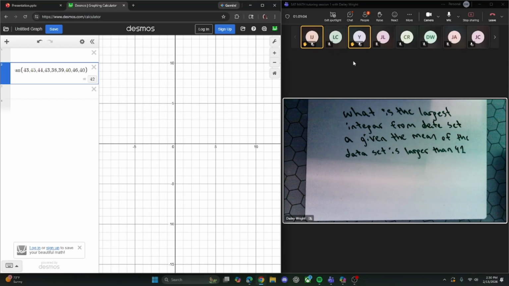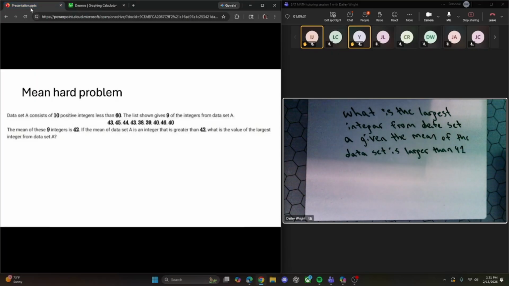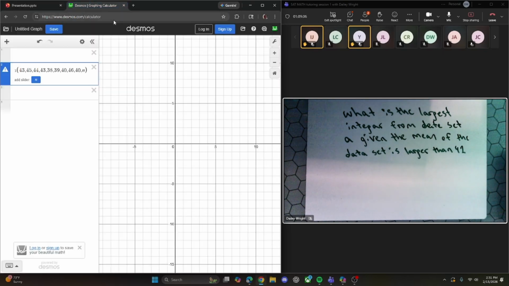You didn't see where I put input n for the equation. Yeah, I'll show you where I put input n now. So I have the mean of these 9 integers, and I want to find the last integer, which I called the last integer n. So it's going to go at the end, and then I'm going to have that last parenthesis after that, because that's the last integer I need to find. Do you see that part? Where I put n here?